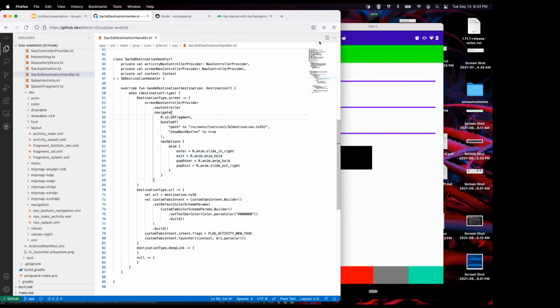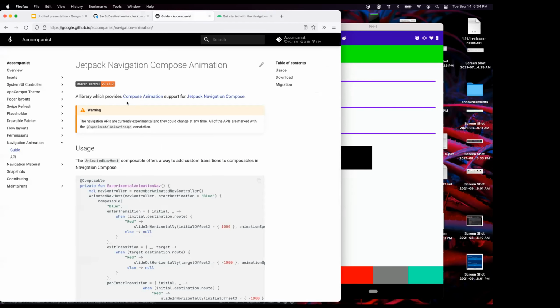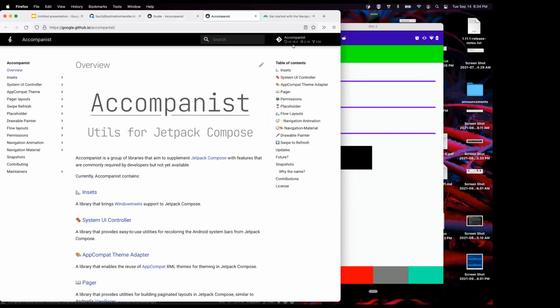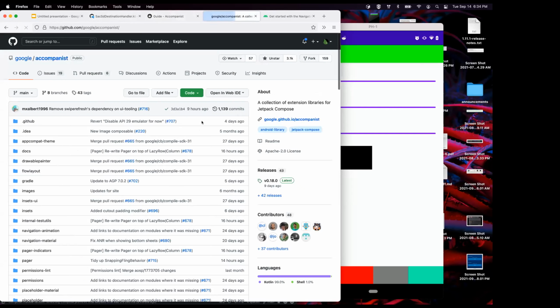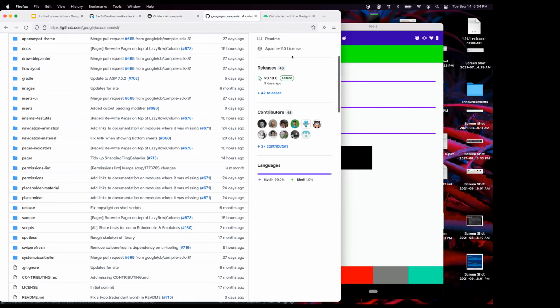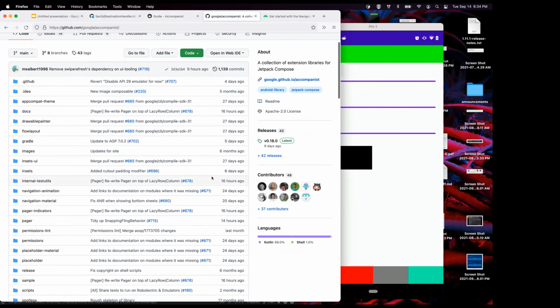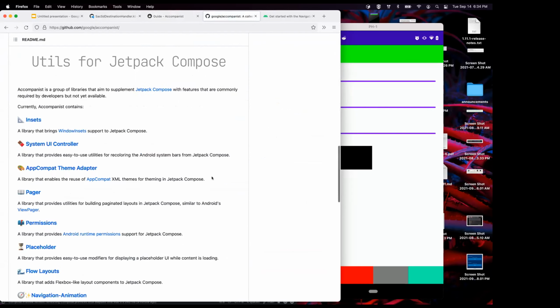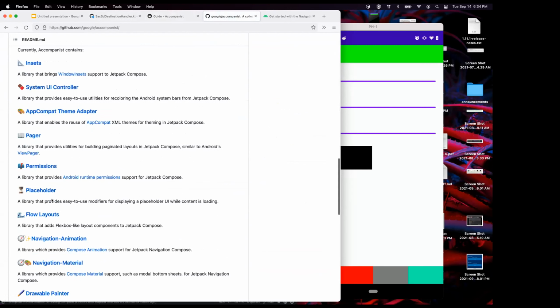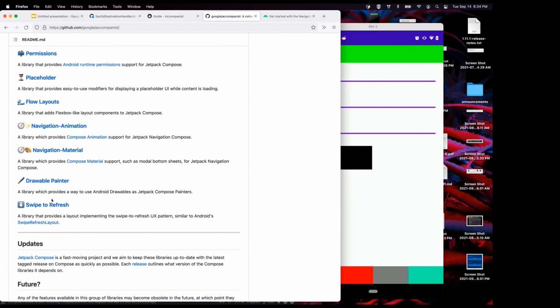Apparently there's a library called Accompanist, which is a Google library with a lot of helper utilities for Jetpack Compose, from pagers to permissions. These are extensions you might otherwise end up writing yourself at some point, but they've written them out and released them as a library.